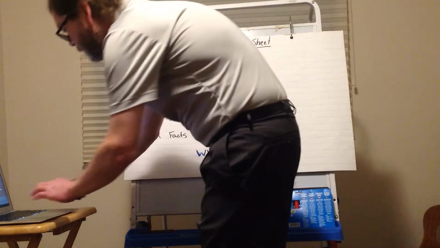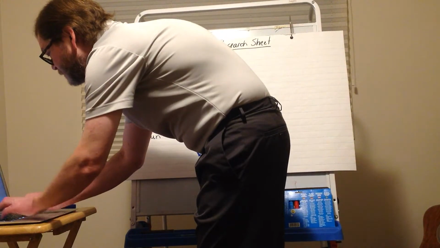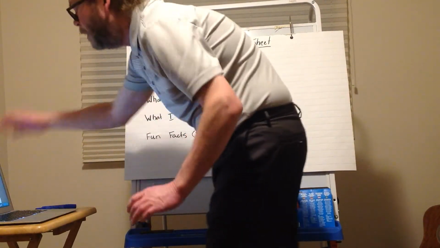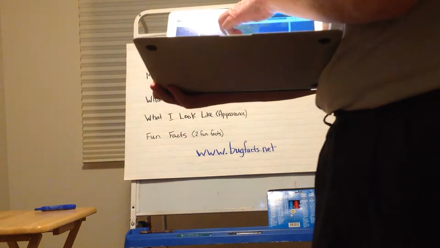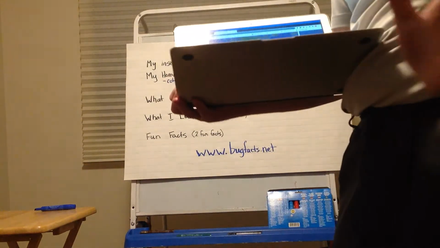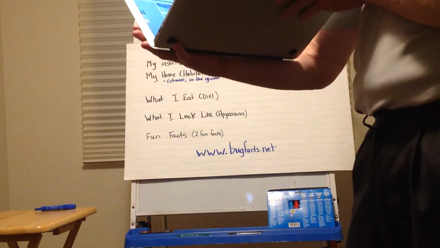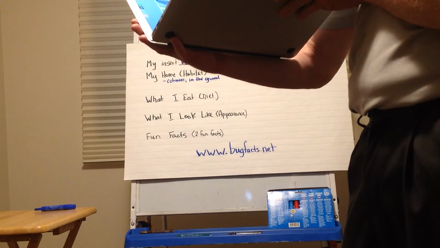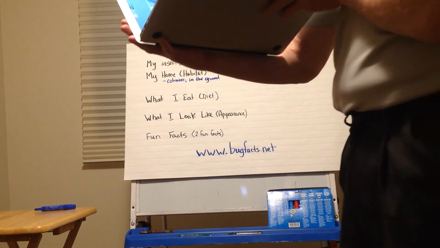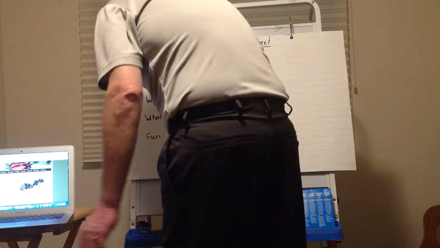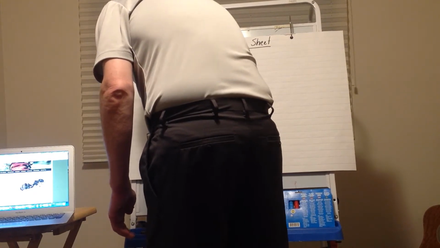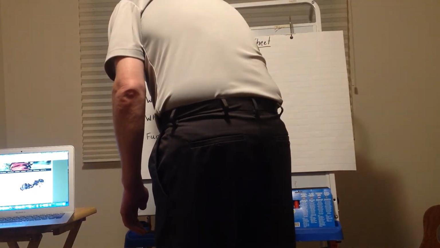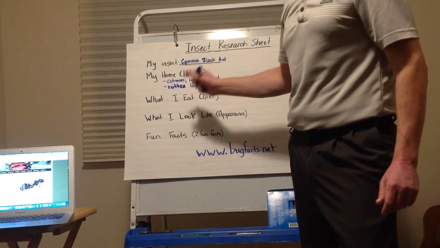Okay, so I'm going to keep going now. I'm going to try to get 3 things for each one of these categories. So I'm going to try to get 3 things out of here for home. If I can't, and for instance, this says I live in a colony, which can be an anthill in the ground, rotted log, infested structures, foundation of a tree. So I can write another jot note here. They also can live in rotten logs. So I'm just going to write rotten logs. Okay. I'm not going to write "ants can live in rotten logs."